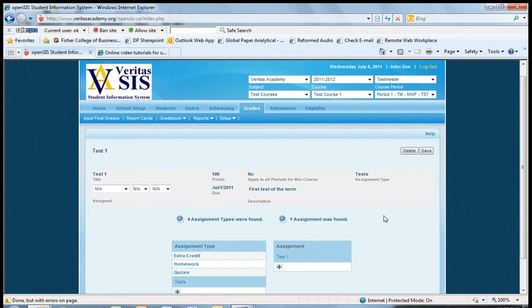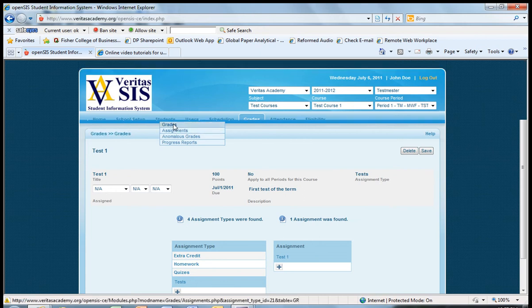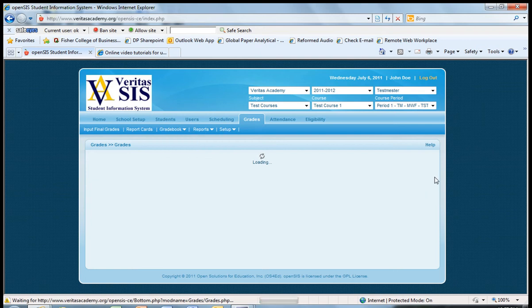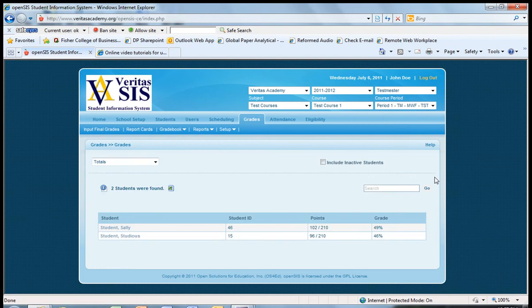Now I want to go enter grades for the students in my class. To do this, I'm going to go gradebook, and instead of assignments this time, gradebook grades. Now we've seen this screen before in a prior tutorial, but I want to show you just a little simpler way to be able to enter these grades. What's going to come up when you click grades is a list of all the students registered in the course. Currently there's just 2, Sally student and her brother Studio student. You may have a list of 15 or 20 students here that will come through in this list.